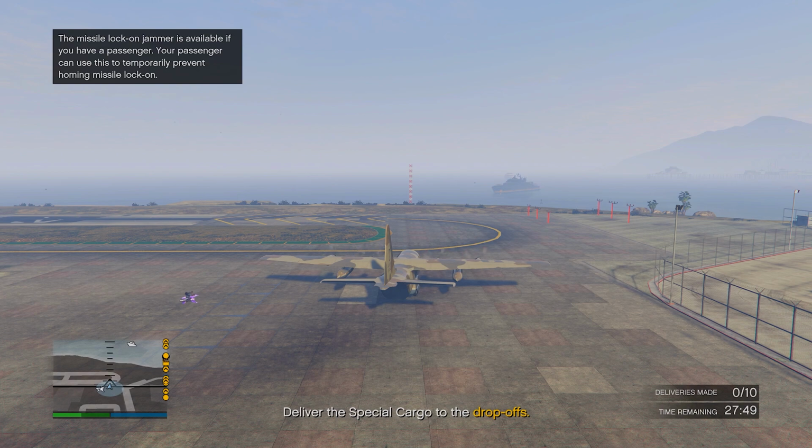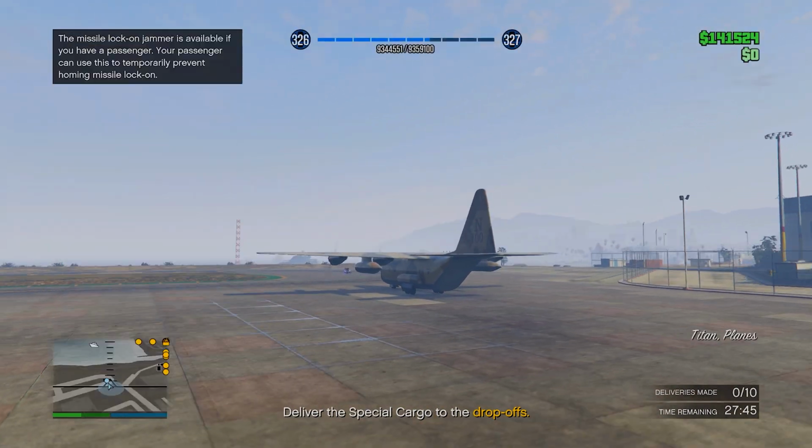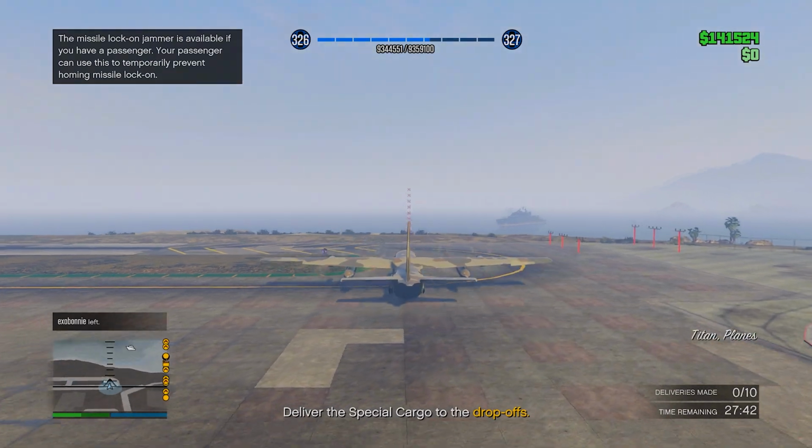Now when you're selling special cargo, you get 3 types of sell options, right? And this is all random. You don't get a choice to pick. It's all random, right? So you can go and sell through land, air, or water.